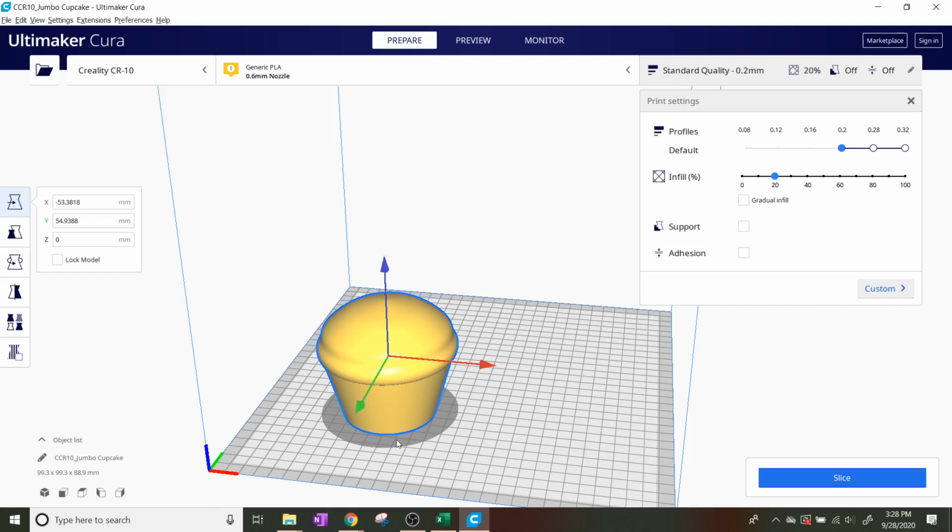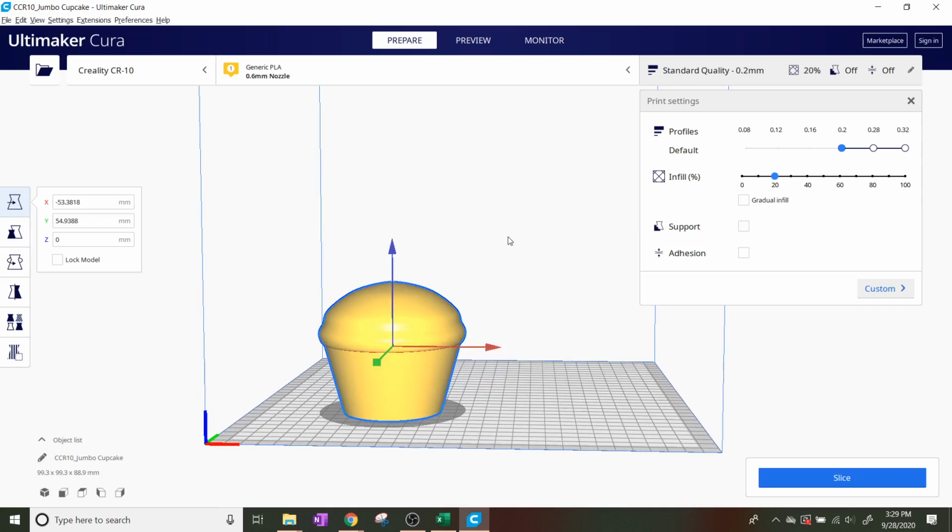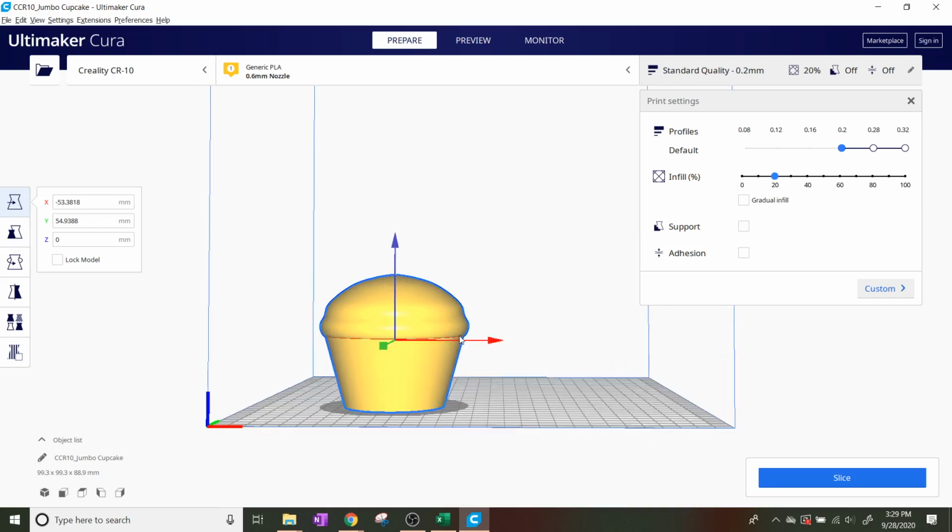The build plate's pretty sturdy, so I don't necessarily think we need any adhesion. We might need to add some supports depending on what you're going to make and how you're going to make it. So in this case, the plastic looks like it won't really have too much difficulty. This might be a little bit of a questionable part because you're printing layer by layer. So when you get up to this part, there might not be a layer underneath this that will actually work.